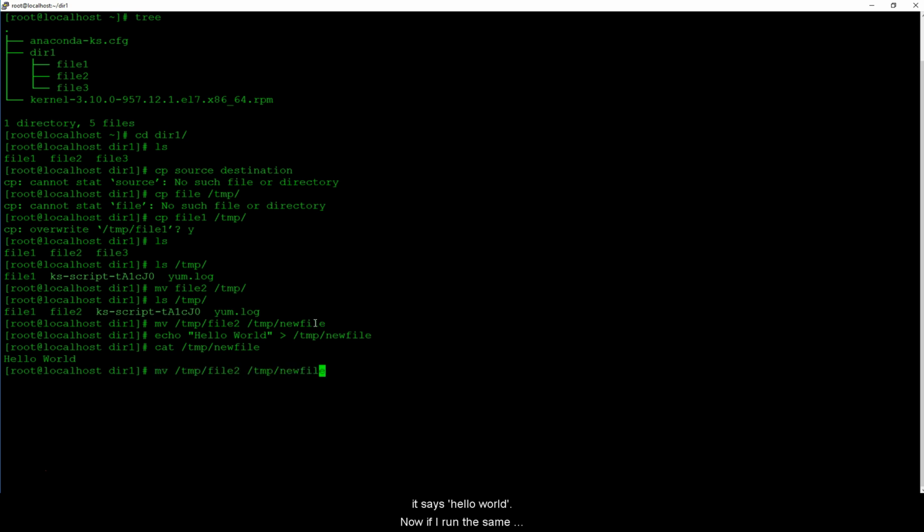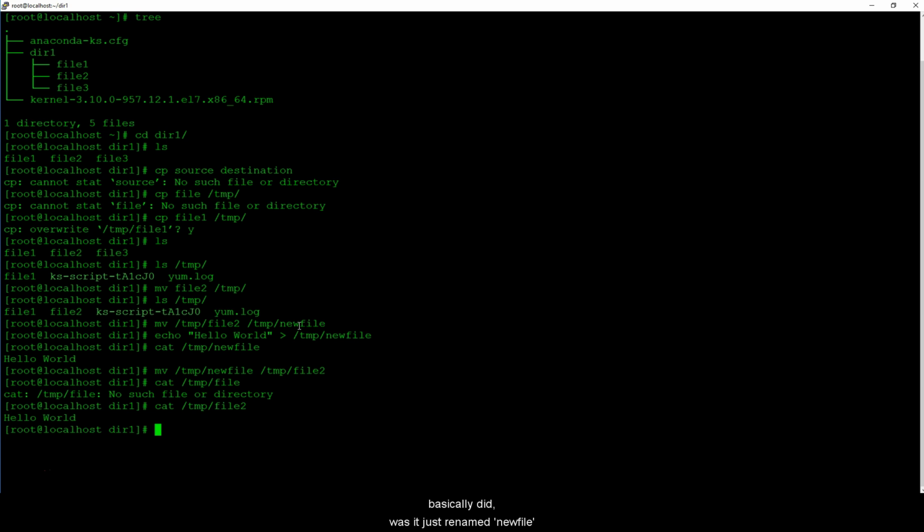Now if I run the same command and move this new file to file 2, and if I do a cat on file 2, you will see hello world, because what it basically did was it just renamed new file to file 2 but didn't change the contents. They are in the same directory, but it's just like renaming.